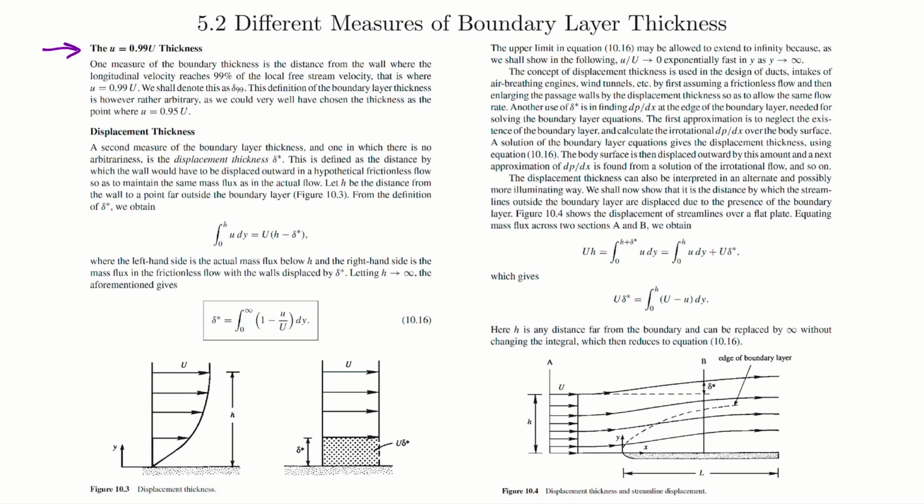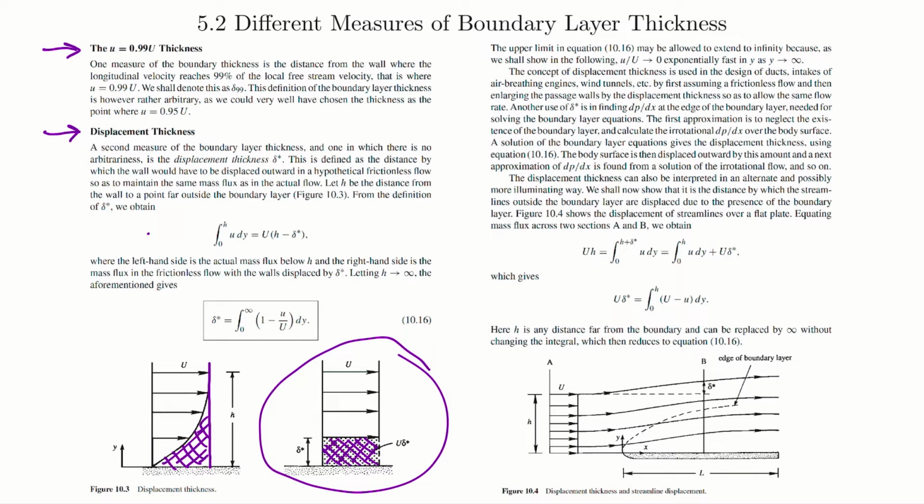We also have what's known as the displacement thickness, okay? And that's saying, best to sort of see this from the figures here, that if you had a frictionless flow, right? So if you had the velocity profile not influenced, so if it was straight, like it's shown in this one here, okay? That's saying the distance away from the wall that would have to be displaced in order to make up for the fact that you have less mass flux, right? So we see, like, down here, there's less mass flux because the velocity is slower near the boundary, okay? So then that distance here says that that's how far away from the surface you would have to be to make up for the mass flux that you had from the velocity being slower.